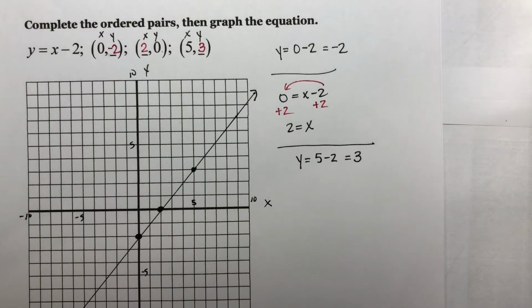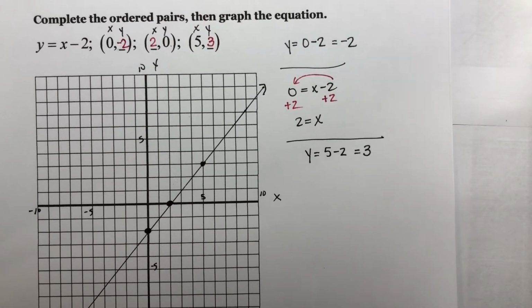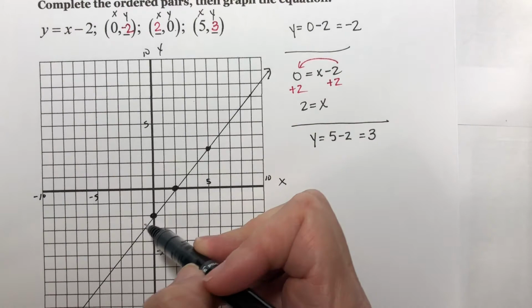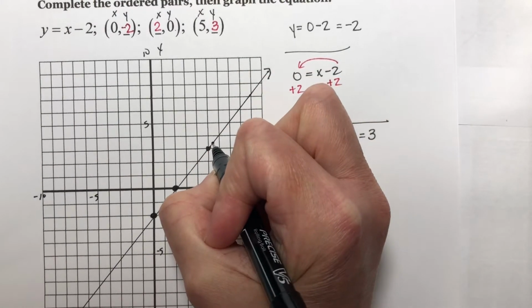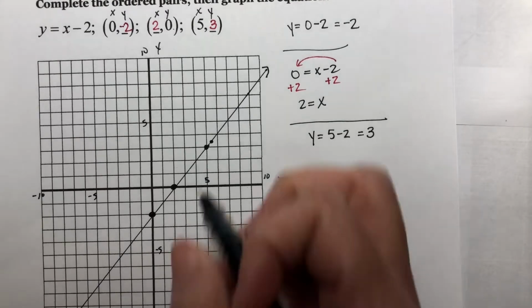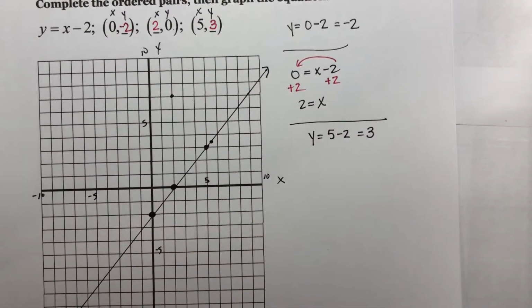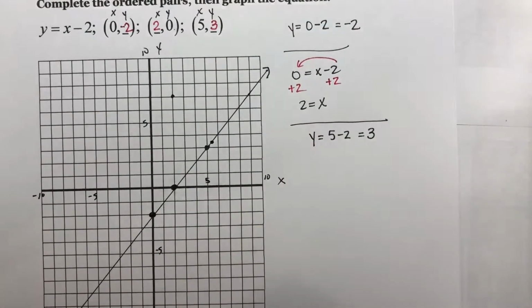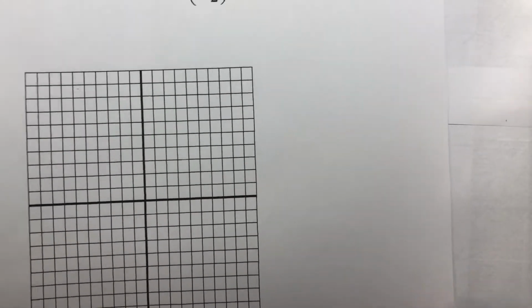Remember, we solve linear equations in 2 variables by graphing them because they have infinite solutions, but it's not everything. Now, what this means is that every single point on this line, if I knew this precise fraction right there, I could plug it in and it would work. But if I plug in this point right here, it's not going to work. Infinite, but not everything. Okay, so let's try another one of these.